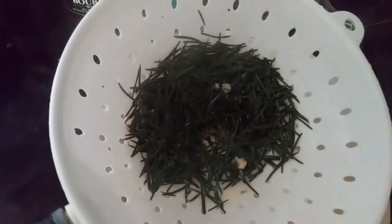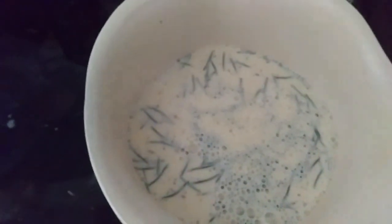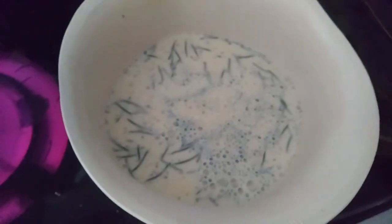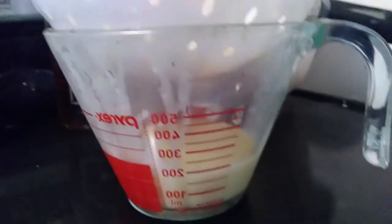Yay, and well, not all, but most of those needles have come out. You may have to do this, as you can see, a couple of times, but that's okay. Strain it until it's just milk, and then we'll be ready for the next step. And if you're having a hard time getting out all of those tiny little particles, that's what the coffee filter's for.